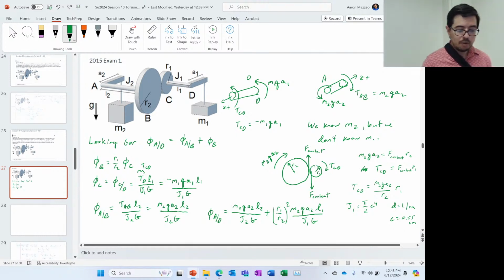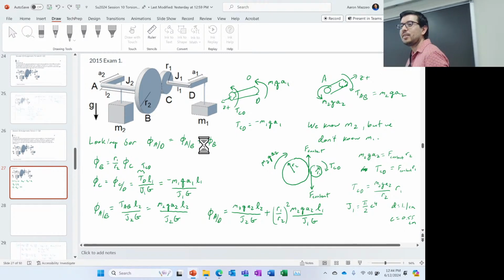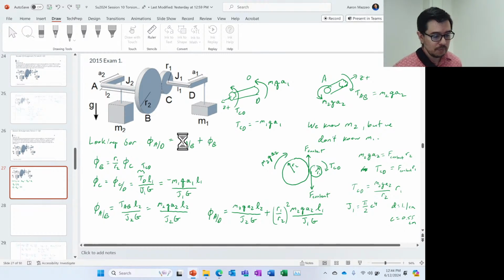Let me close my PowerPoint because as you can see it's doing weird things and I don't know how to stop it from doing those weird things. Yes, so how do you calculate G? With the elastic modulus. That's right. Shear modulus equation. That's correct. The shear modulus G is equal to E over 2 times quantity 1 plus nu.